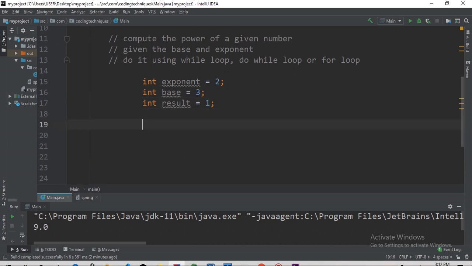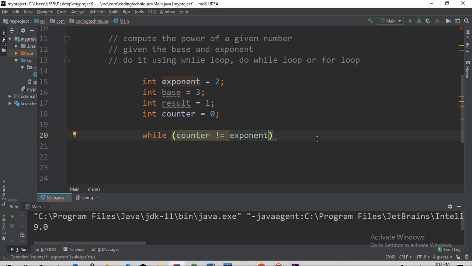Let's start with a while loop. Now, having a while loop like this, we will have a counter variable, integer counter equal to 0, and then while the counter is not equal to the exponent, we will have this counter plus plus, so that the value of the counter will continue changing.